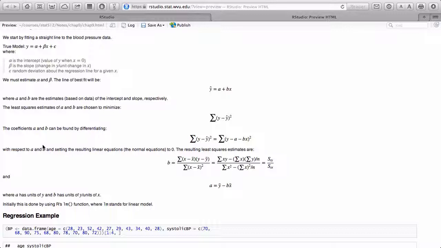So it actually turns out that because we're differentiating to find the minimums, we're differentiating these with respect to a and b and setting the result to 0. Turns out you end up with a linear system of equations in however many parameters you're going to estimate, in this case 2, alpha and beta. So we would get 2 equations and 2 unknowns if we actually use calculus and differentiate it. The resulting linear sets of equations are called the normal equations. Now, I'm not spending class time to go through that. In a more theoretical class, you would do that.